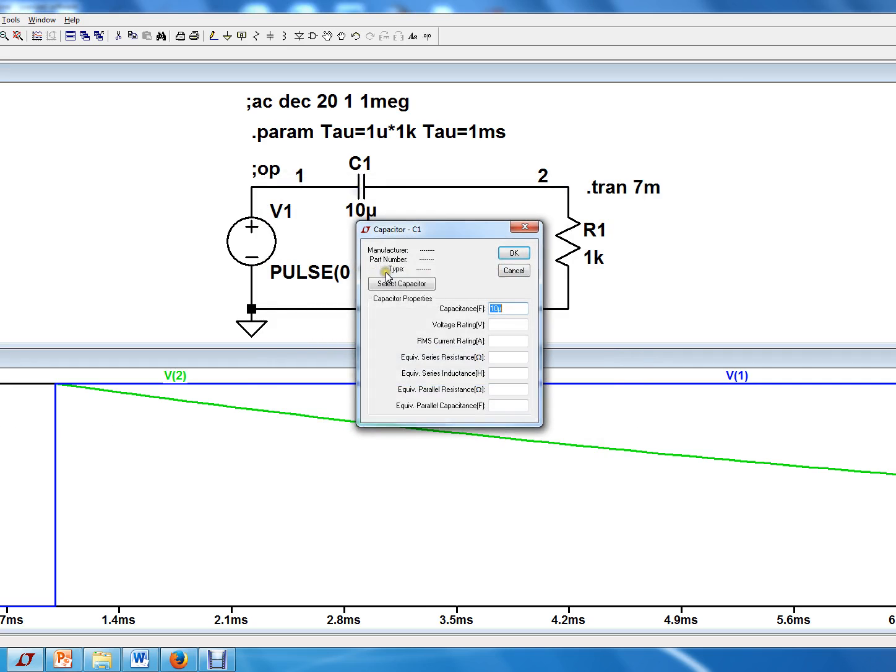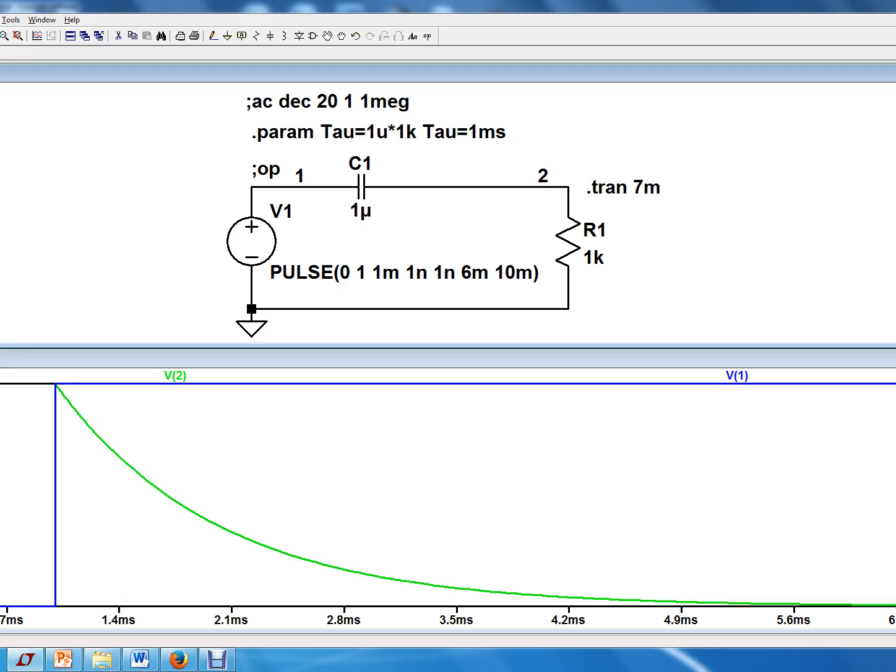Oh, that's right, I changed tau. All right. 5 tau is when you get e to the minus 5 of where you were, which is here at 6 milliseconds. Since we started at 1, 5 tau is 5 milliseconds. And that's it.